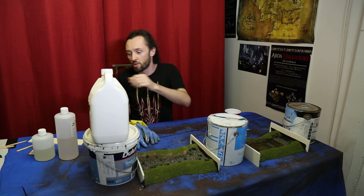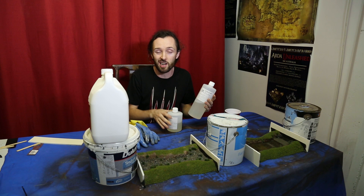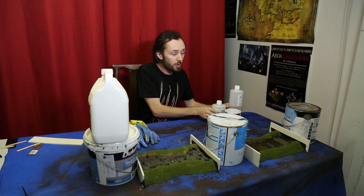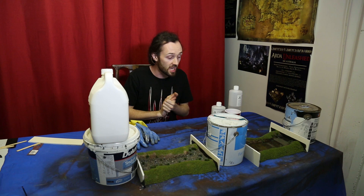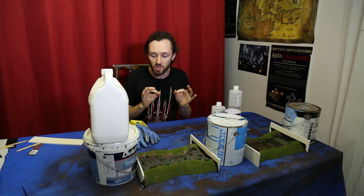So we're going to be using epoxy resin. What I've got here is a two-part epoxy resin — lots of different companies do them. I get this from my local casting and molding supplier here in Brisbane, Australia, and it's just called Epoxy Cast. It's essentially a two-part resin where you mix 50 of one to a hundred percent of the other — a two-to-one ratio. You mix it up, you've got about 30 to 40 minutes of pot life before the viscosity really starts to change. Then it takes about three and a half to four and a half hours to fully cure, but you can set it in the morning and by afternoon it's totally done.